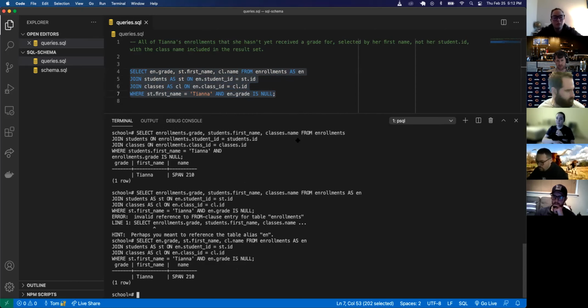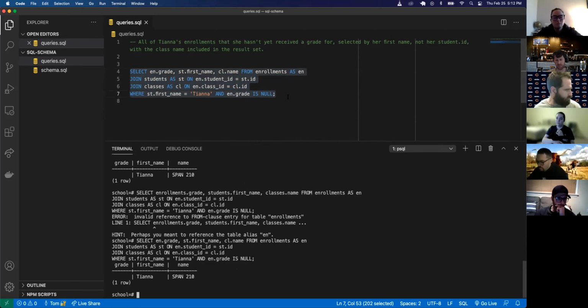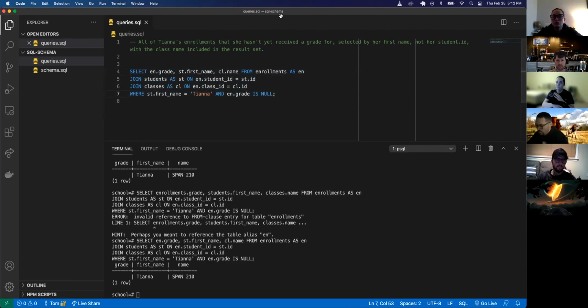So it's a little bit shorter, not as much typing, but that still works. Questions about this? Nobody has any questions about double join tables?